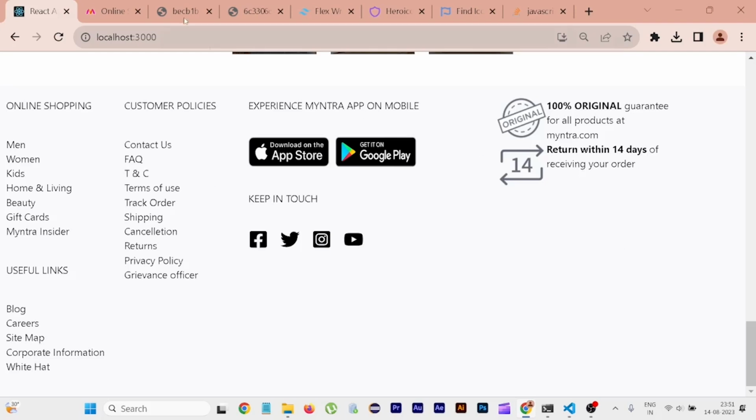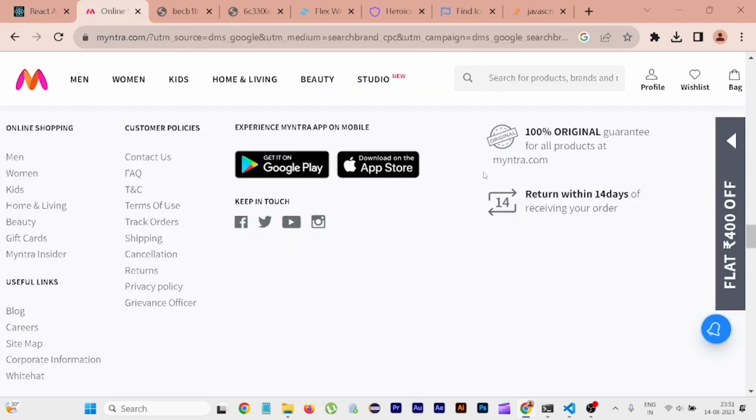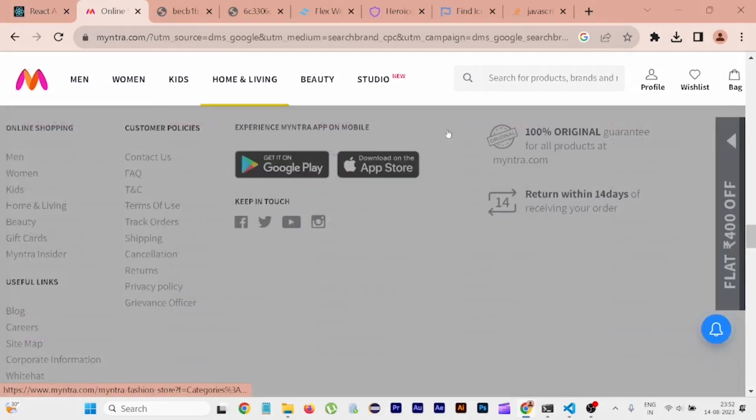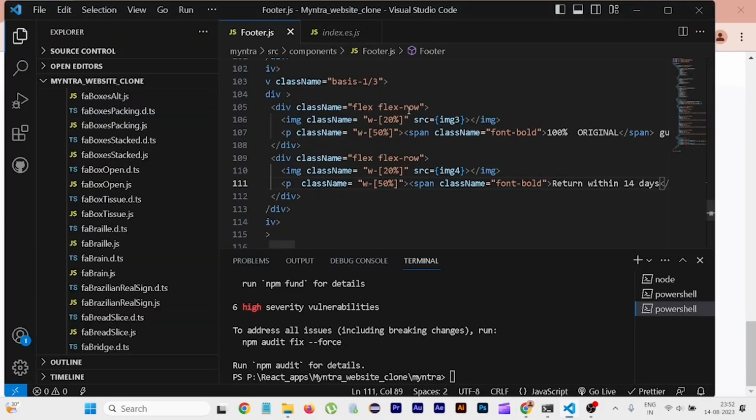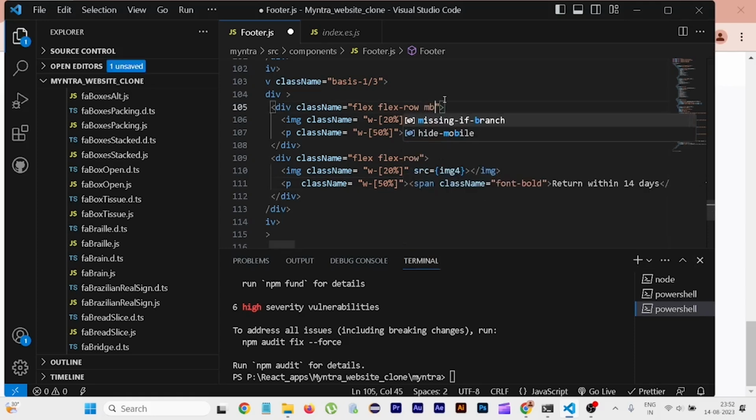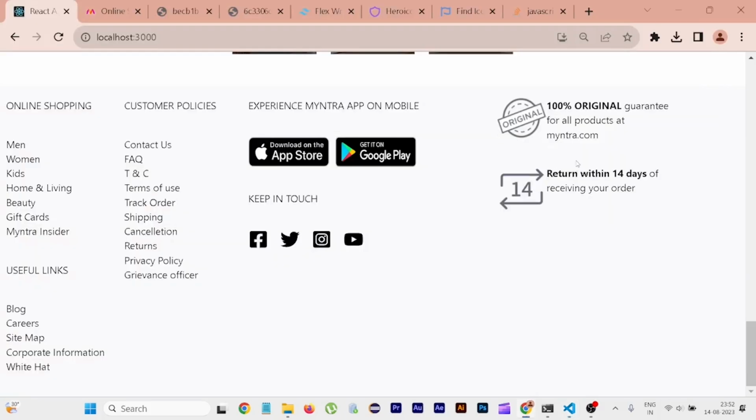Now you see this almost looks similar, but there is some kind of space between here. So what I'll do here, we'll go ahead and I'll give a margin bottom for this. As you can see, now this is perfectly aligned.